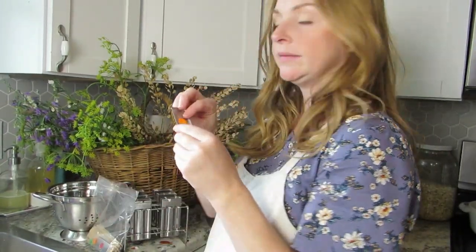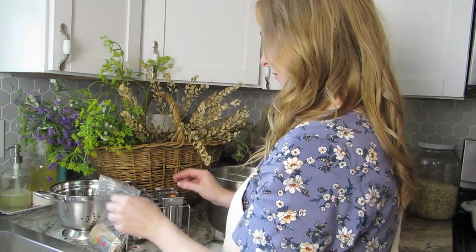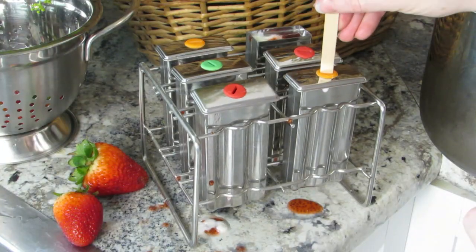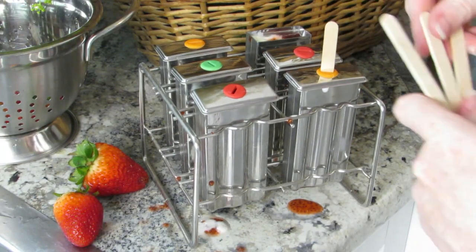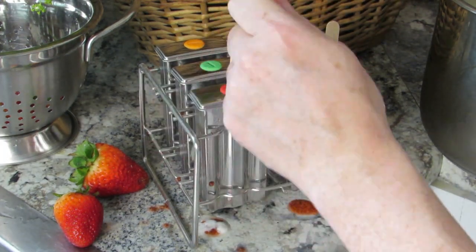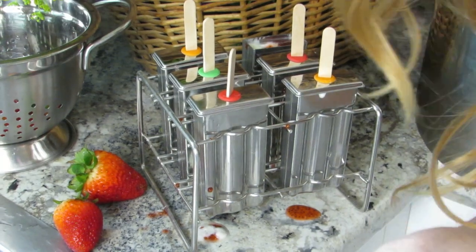Then I just layered the strawberry compote and the yogurt, every other layer, and it really gave it that kind of tart yogurt mixed with the sweet strawberries. It was a great combination. They also turned out super pretty. I love the pattern that it made. I also love what the chia seeds added.